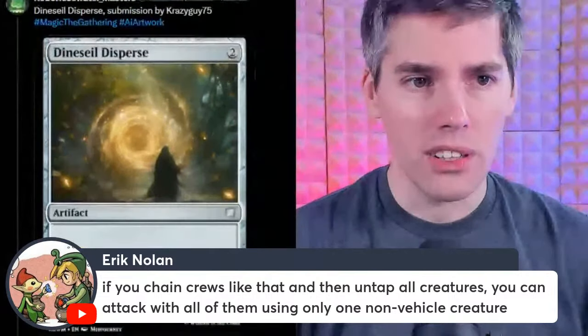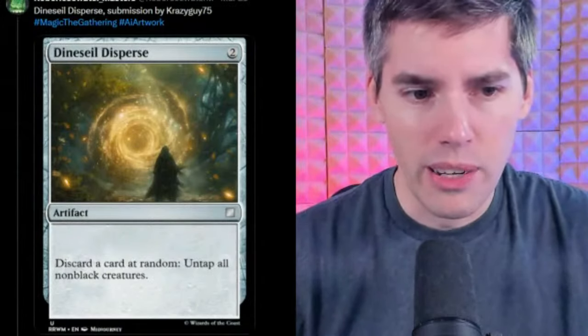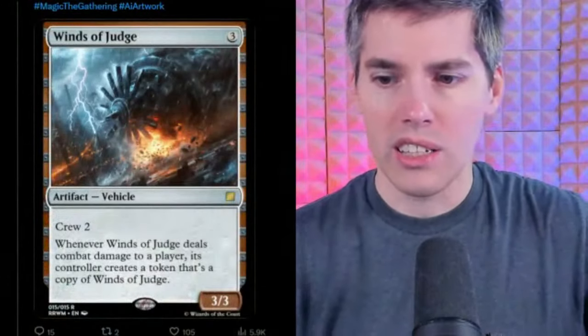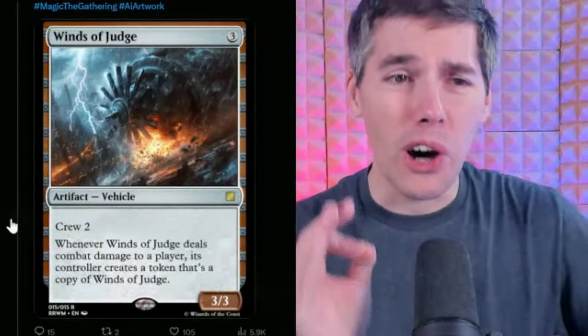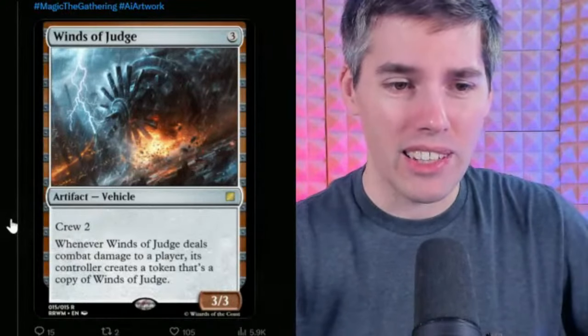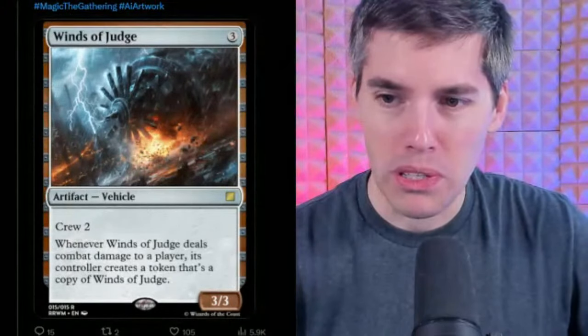We have something called Dinezel Disperse. Discard a card at random, untap all non-black creatures. And I do believe that our Winds of Judge is a non-black creature. This is the most sensible card I've seen on this show in a very long, long time. I think it's Zybers. I like it. It's a good conversation piece as well.